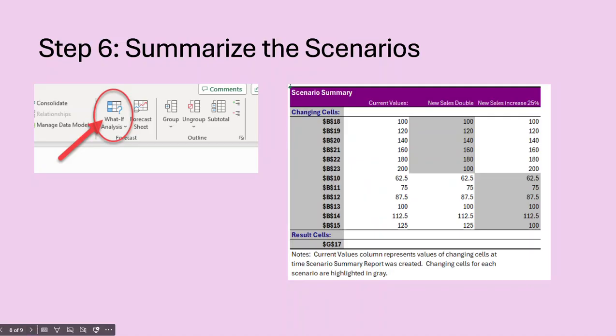And on our last step, we're just about to wrap this up. This is summarizing the scenarios, and I gave you a little tip on how to get there on the left-hand side, clicking on that what-if analyses in Excel. Now, my table on the right is not correct. My values did not come over in the calculations, so I need to go back and check them in terms of setting up my scenarios in Excel.